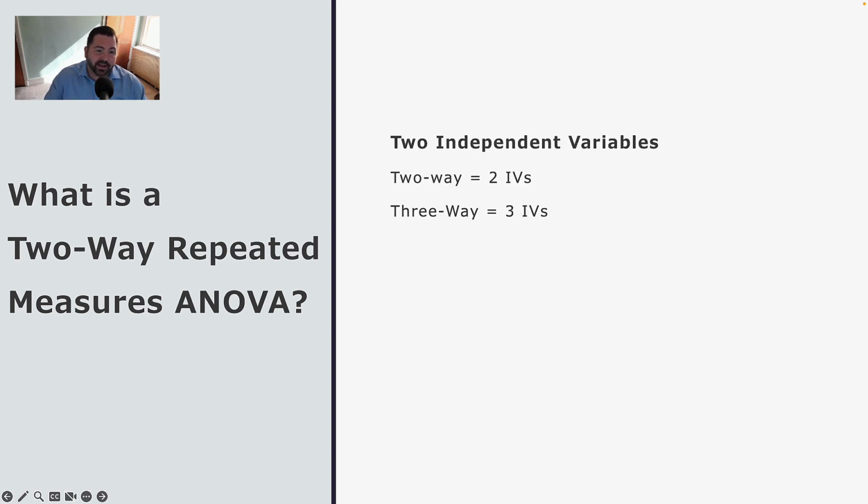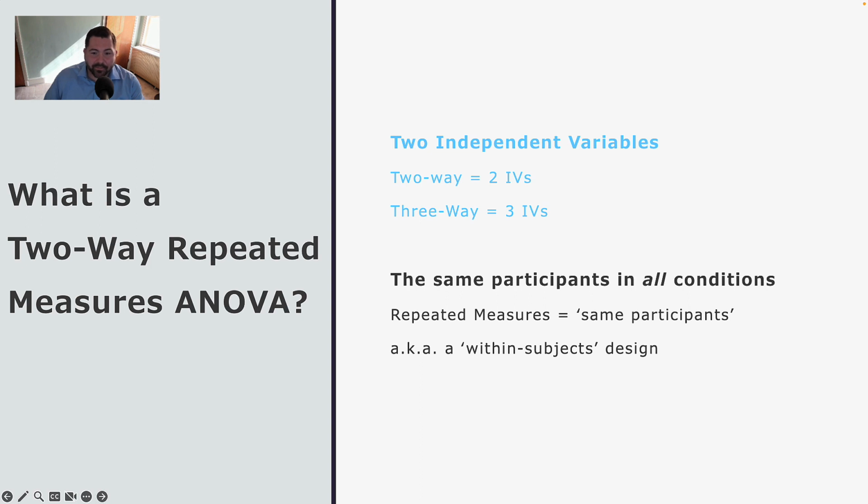So what is a two-way repeated measures ANOVA then? In this particular case, again, two-way means I have two independent variables. Repeated measures means that both independent variables are repeated measures or repeated condition independent variables. This can be expanded to three-way ANOVAs, four-way ANOVAs, and all kinds of ANOVAs raised to a factor higher than that. So the key is that whenever you see the word repeated, it means that the same participants are receiving all conditions. This is exactly the same as a one-way repeated measures ANOVA. This is exactly the same principles as a paired sample t-test. Okay, so we need to know that.